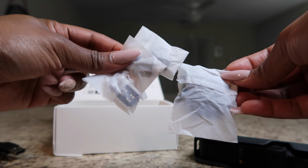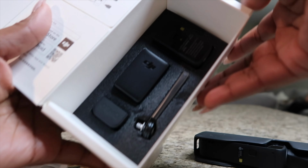Otherwise, it's going back. So the creator combo comes with a bunch of accessories, like a wide angle lens, a wireless mic, then this little extension. You have to attach this part to the camera itself in order to use the wireless mic. Also, the camera shoots in 4K, so I want to test out the quality, and if the quality on my 12 Pro Max is better than this camera, then there's no point in me keeping the camera. To me, that doesn't sound like a good investment. But so far, the reviews I've heard about this camera have been great, so we're gonna put it to the test.